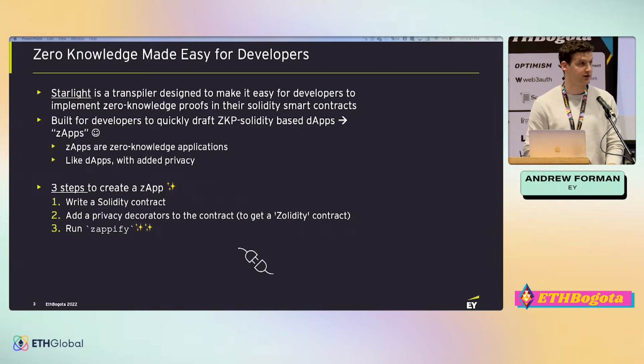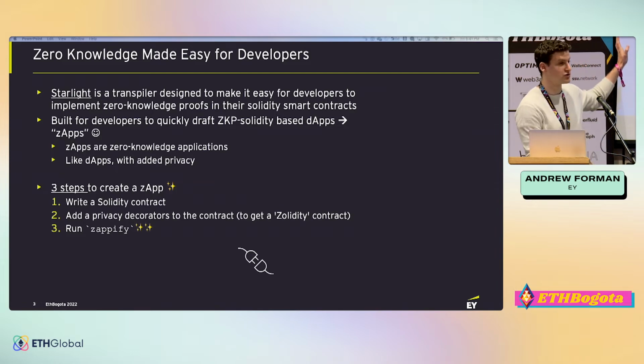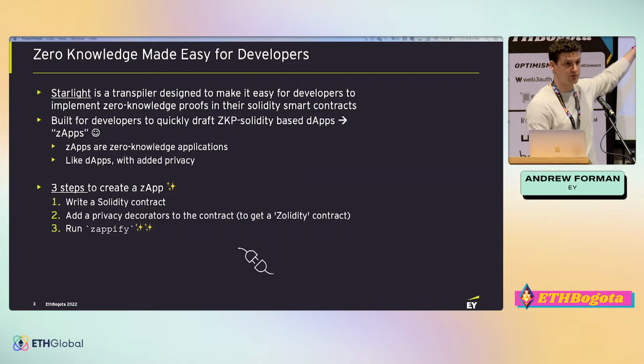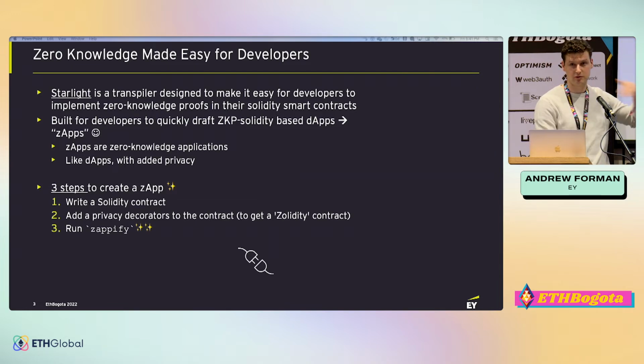Once you understand some basics around those decorators, it's really just three steps. Write your Solidity, add these decorators, run the compiler. As you can see, we've taken the trusted setup, circuit construction, and trust assumptions logic off of you as a developer. All you have to do is add this to your Solidity code and understand what the logic is going to look like for your users and how these state changes get updated.